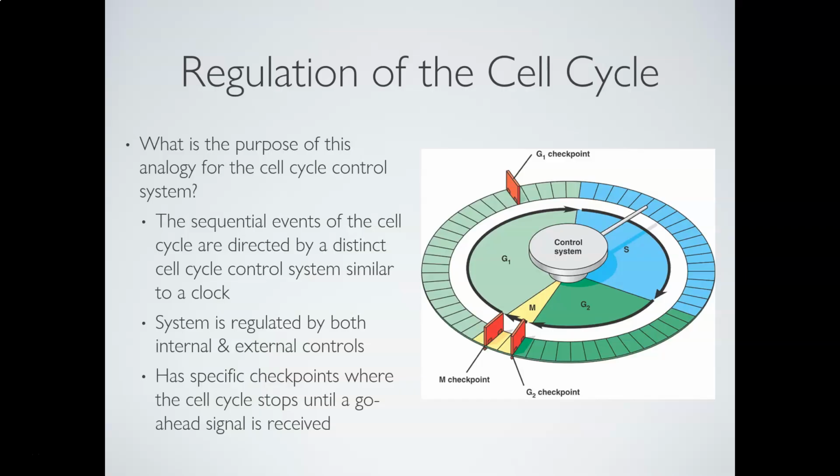duplication occurred? And then you have that final checkpoint in your M phase when we get to mitosis, checking to ensure that all of those spindle fibers are attached to all of those chromosomes so that when we line everything up on that metaphase plate, everything equally divides once we move on into anaphase. And again, all of this has different mechanisms, molecular mechanisms in place in order to ensure that all of those points are met.